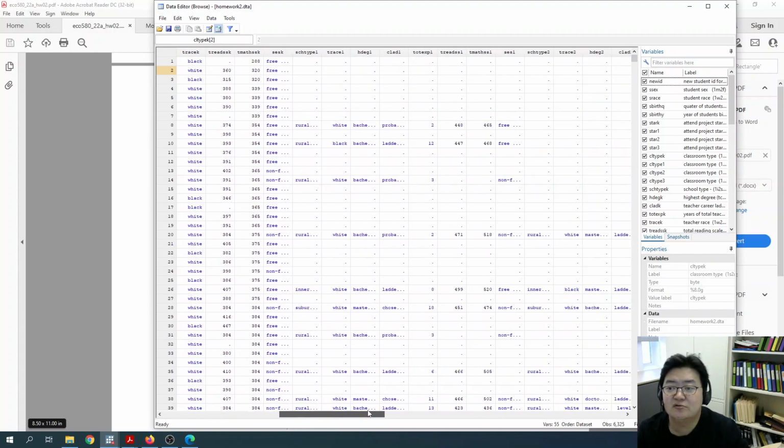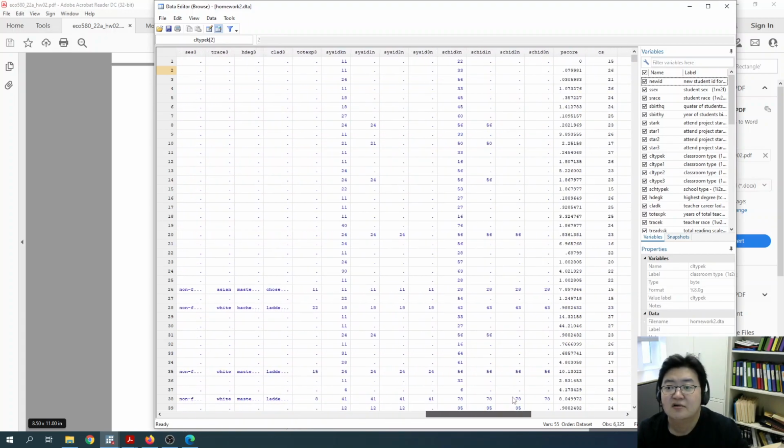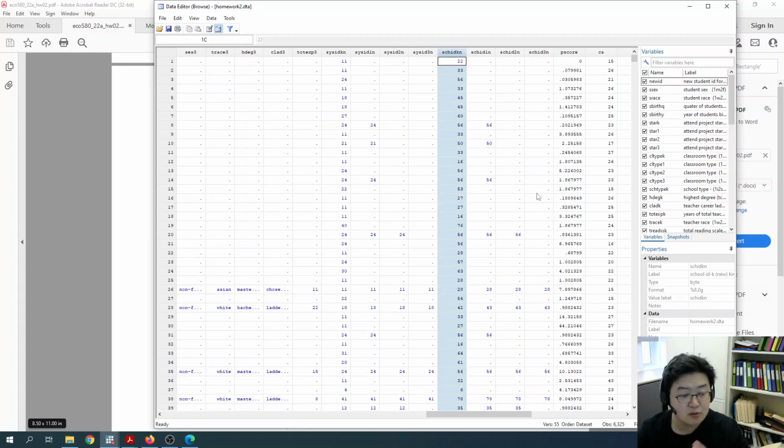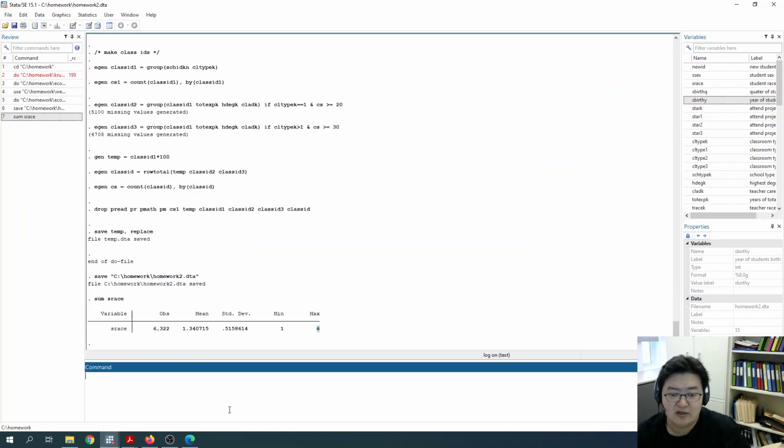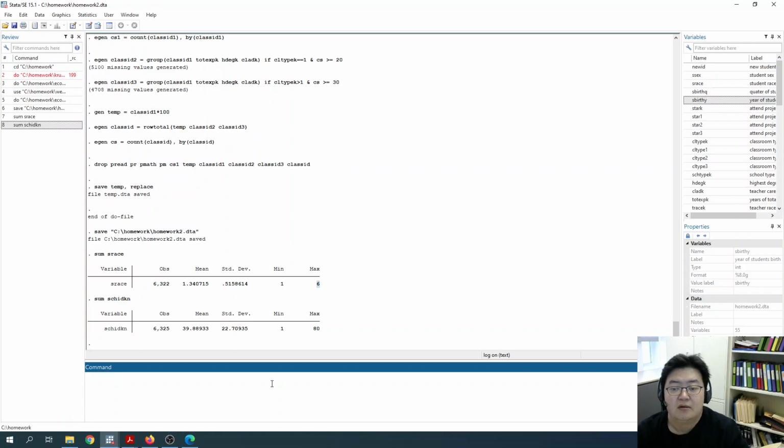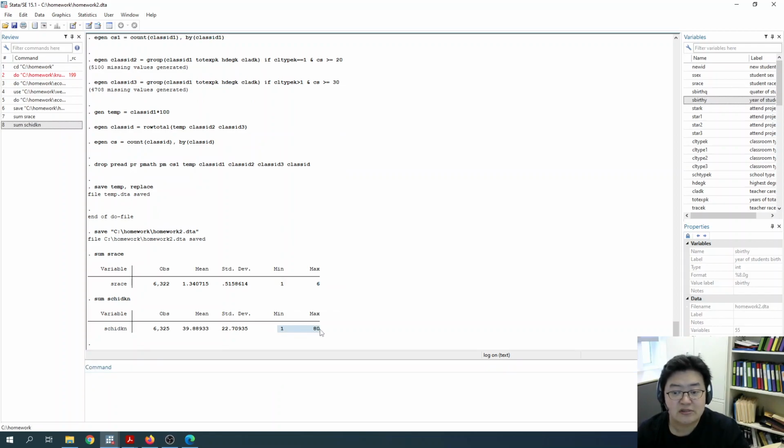And also the school identifier. Depending on the school, I don't know how many schools there are. Let's see how many schools are in the data. There are 80 different schools, so we are going to use 80 different dummy variables. We are going to do that in the next video. In this video, I explained the definitions of the variables. See you later.